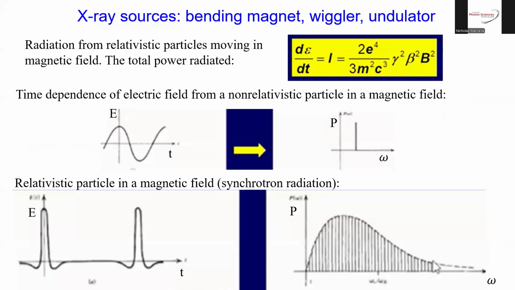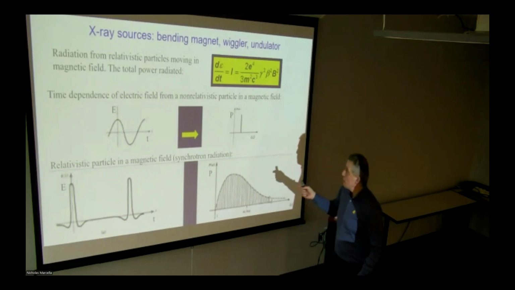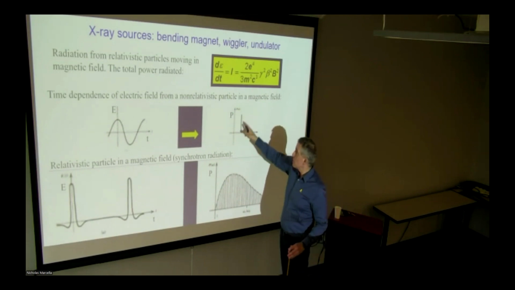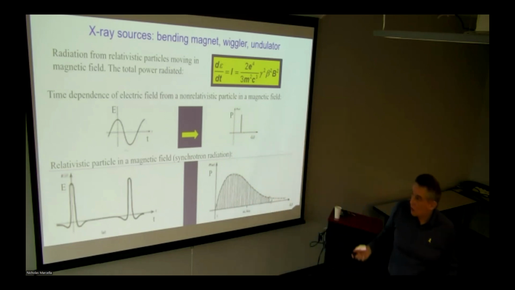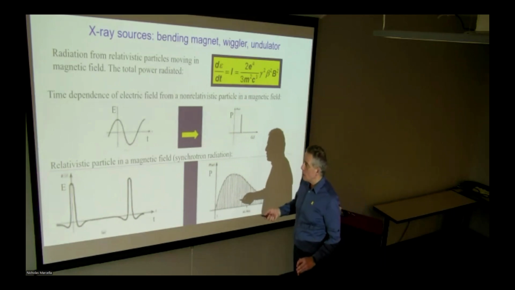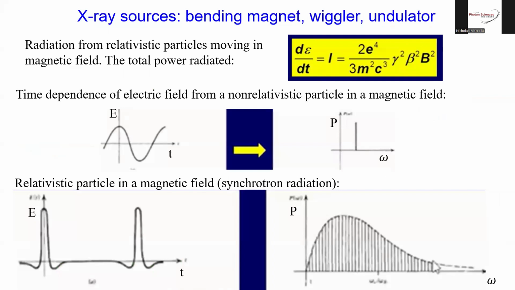So this is the idea of how you can understand why X-rays are generated in a broadband spectrum, and this is due to the relativistic effect on the time dependence of the electromagnetic field from the particle when it oscillates. In the classical limit, you have just one frequency, and one frequency will affect the power distribution in this electromagnetic radiation. It would be simply harmonic. But in the case of relativistic particles, which is what happens when electrons are accelerated to ultra-relativistic speed, the spectrum is not sinusoidal, but has a shape that causes the Fourier transform to have many frequencies that look like this broadband spectrum, and this is what synchrotron radiation is.